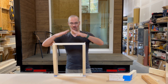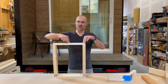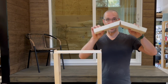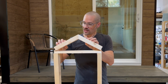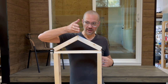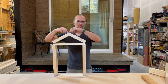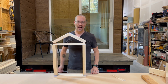And then we would hand cut rafters, which would then get anchored to both the top plates and to the ceiling joists. To symbolize that, I just put a couple little stickers here to keep my rafters, which I have cut at an angle, attached together. And those would get attached usually to a ridge board. Let's say the ridge board would be in there, but for simplicity's sake, I left it out of this particular demonstration. So this tape is representing a connection at the ridge, and these little stickers are representing a connection at the top of the wall.